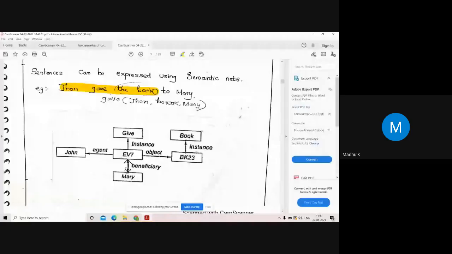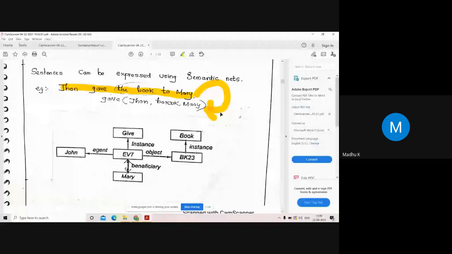What is a semantic network is simple. Suppose a sentence is given, for example, John gave the book to Mary. Then we want to represent that in predicate calculus. This is the corresponding predicate calculus. Then we want to represent it in a semantic network.